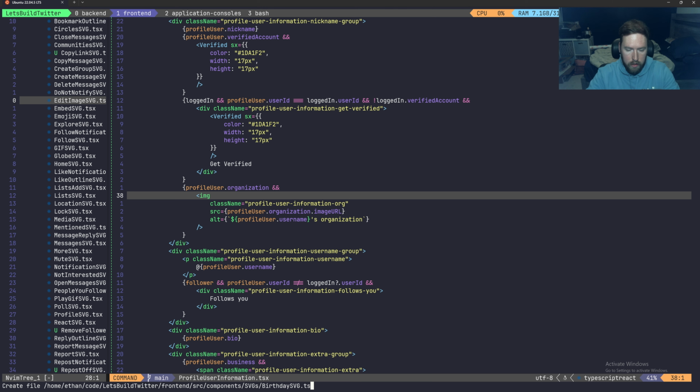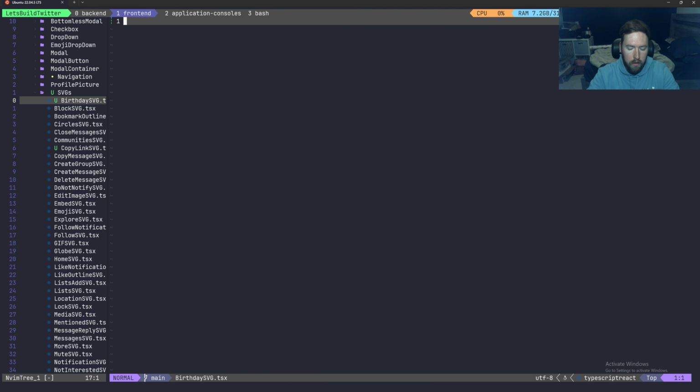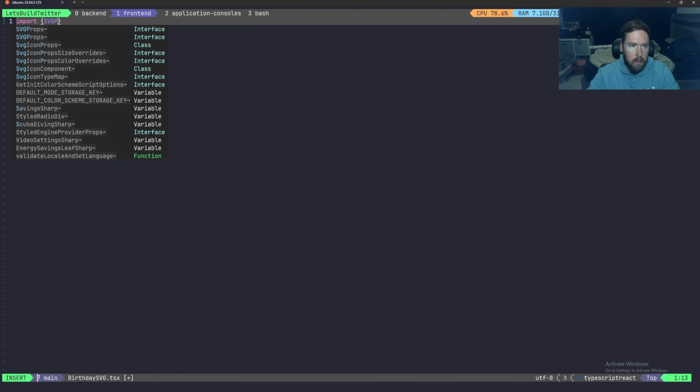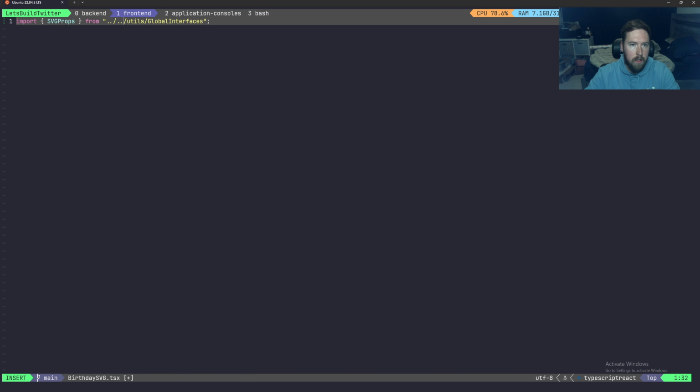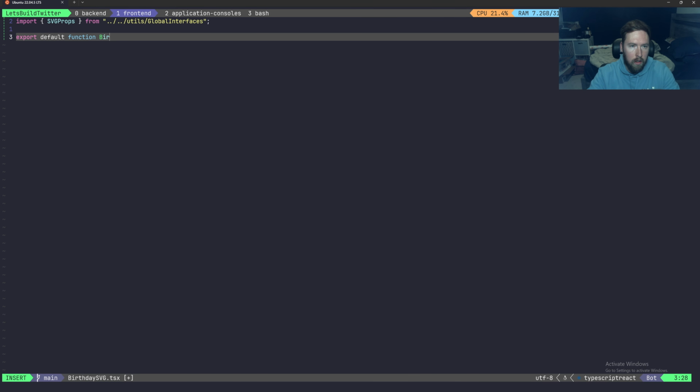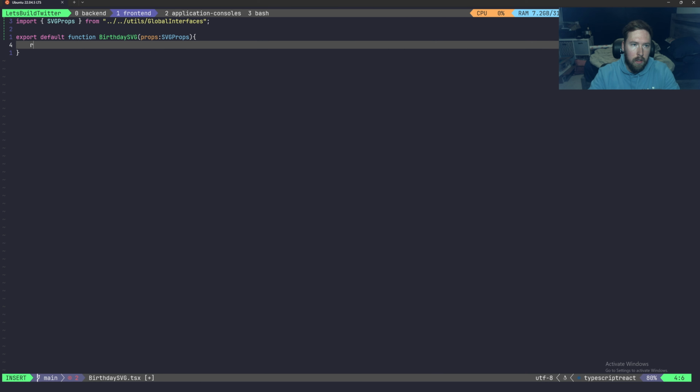Let's hop in here, clear this, and import our SVG props from our global interfaces, and we'll also export a default function, birthday SVG. We'll have our props of SVG props. There we go. And then return.